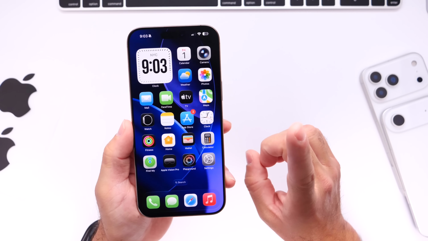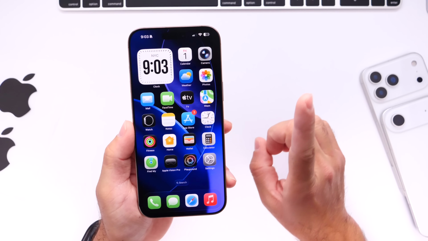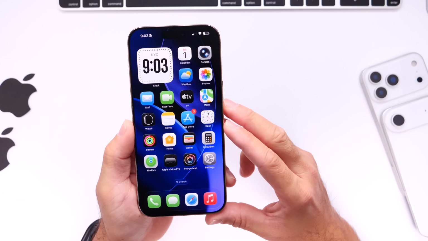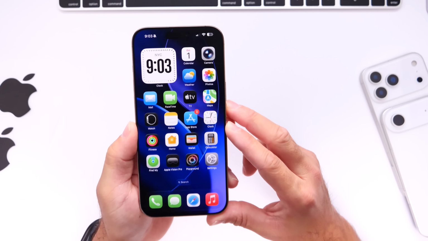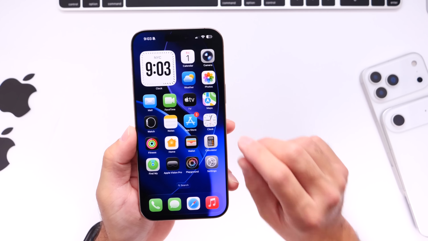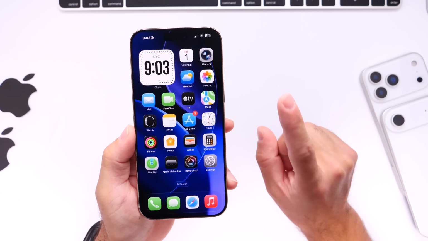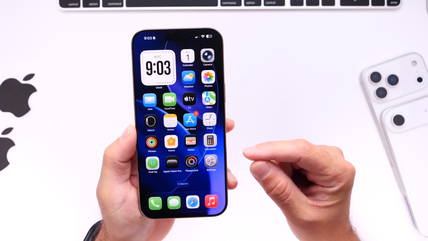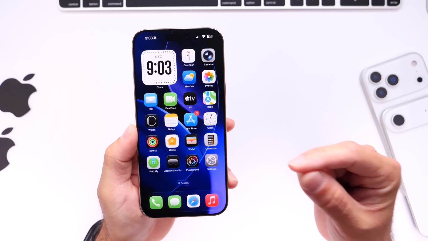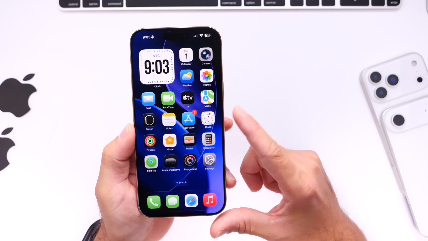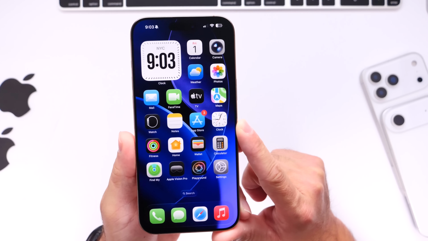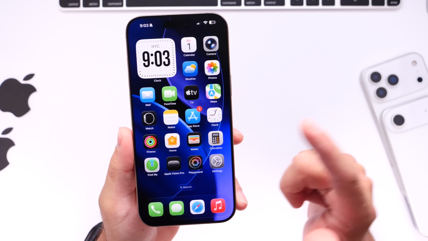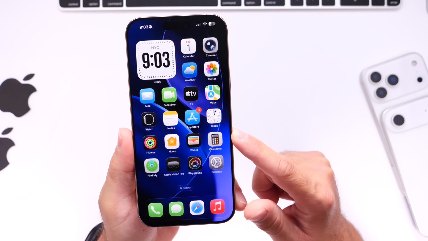Now, you guys are asking, have I experienced any overheating on my device? I know some of you guys are having overheating issues. Luckily, I'm happy to report that on the latest beta 4, I haven't encountered one single overheating prompt on my device, which I did encounter in beta 2 and beta 3. You might remember those videos where I cover that. So far, no overheating when charging or at all on this device on the latest beta.